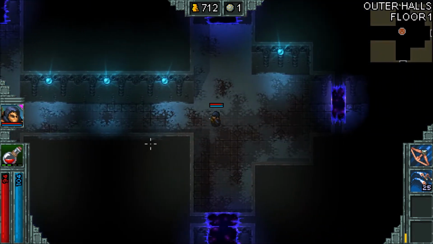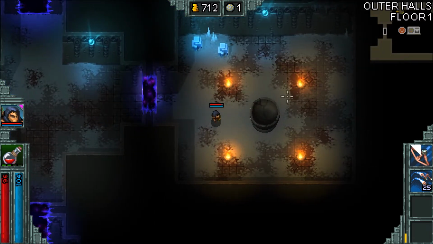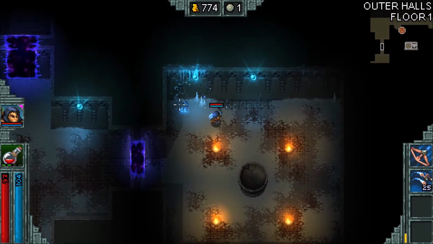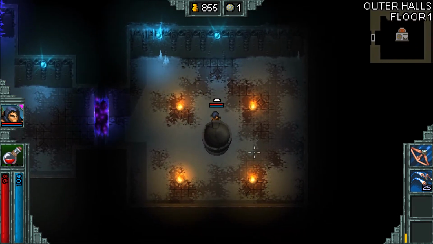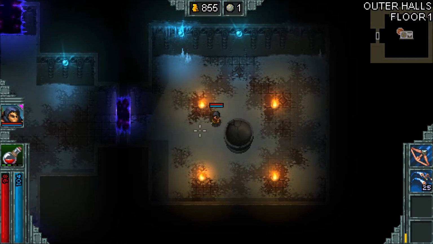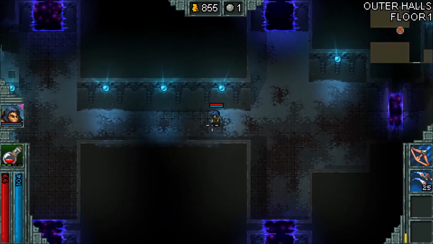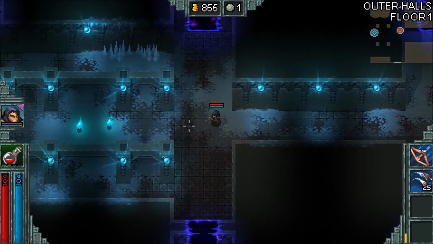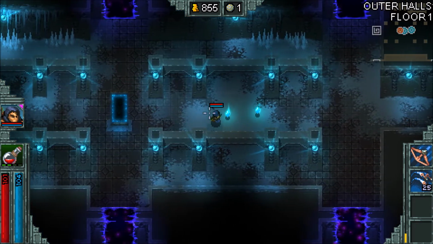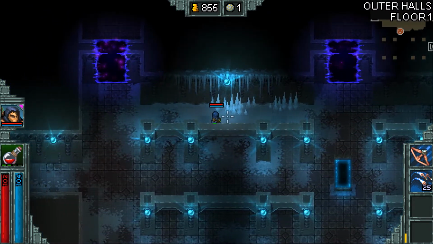Wow. I hope that's not everything gets harder. Would you like to send down one ore? Oh, okay. So that is the... What is that thing? The dumbwaiter, the elevator, the mine shaft thing from the old game. That's how I send stuff back to town.